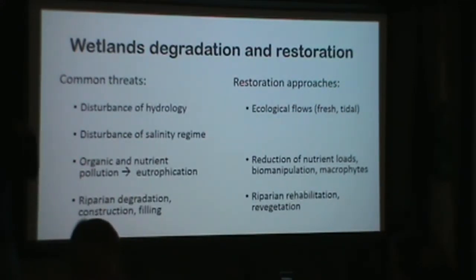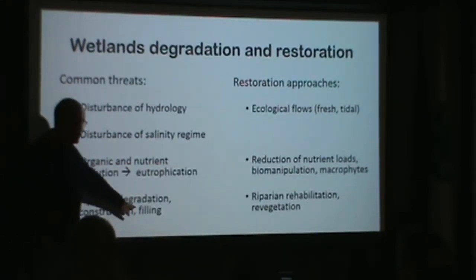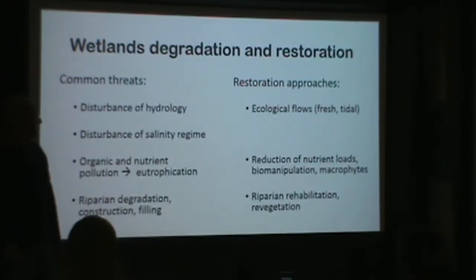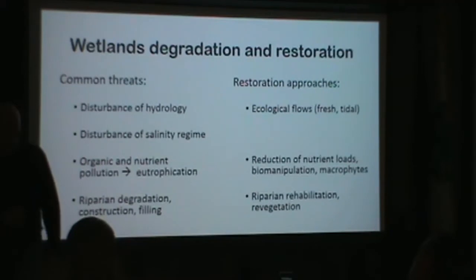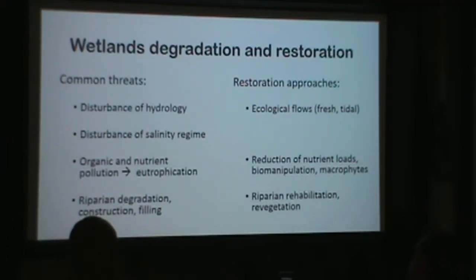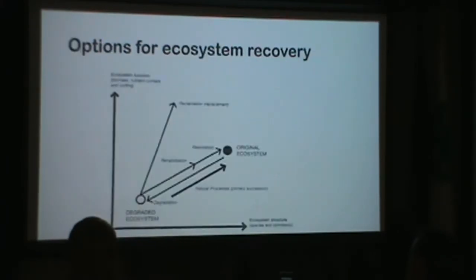It's also the walls along the Resaca, what do you say in English, the bulkheads. Yeah, something like that. You know what I'm talking about? There are houses in front of the Resaca and they have a wood wall. Oh, retaining wall. Retaining wall. So this is obviously degradation of the riparian zone. So how is this rehabilitated? Well, this is removed. The slopes are naturalized. Sometimes the vegetation, etc. So this is just very general: most common threats, most common approaches to address those threats.